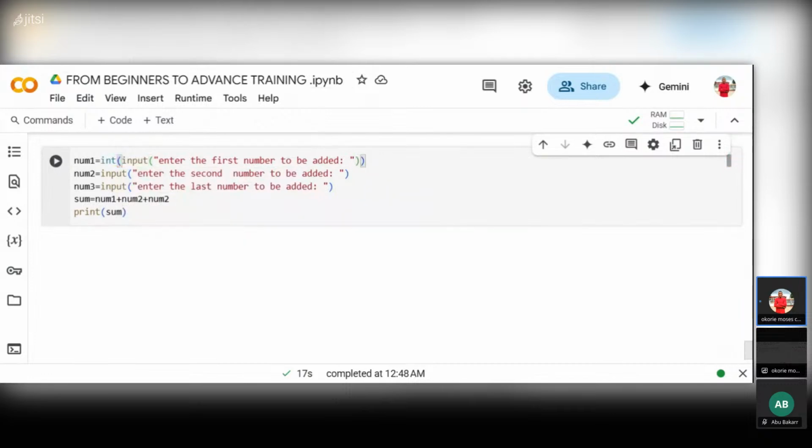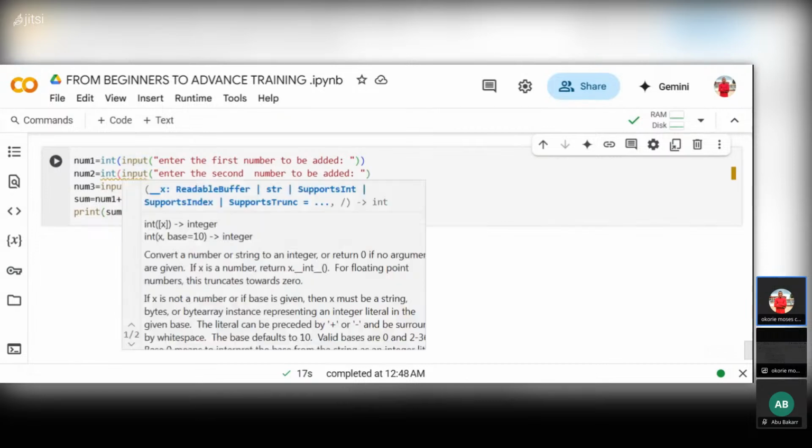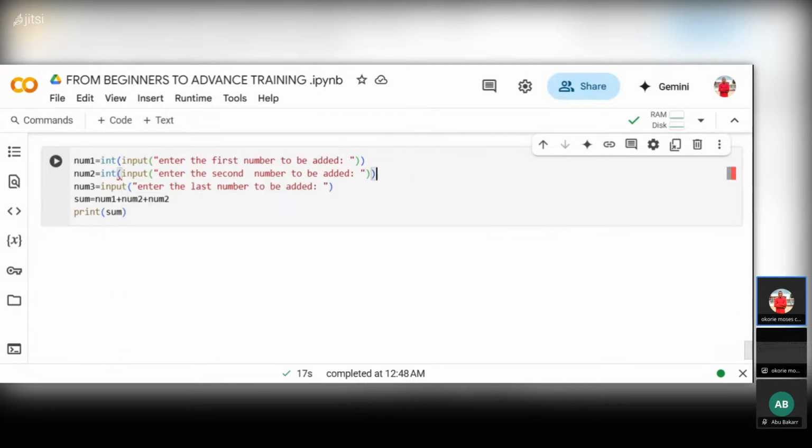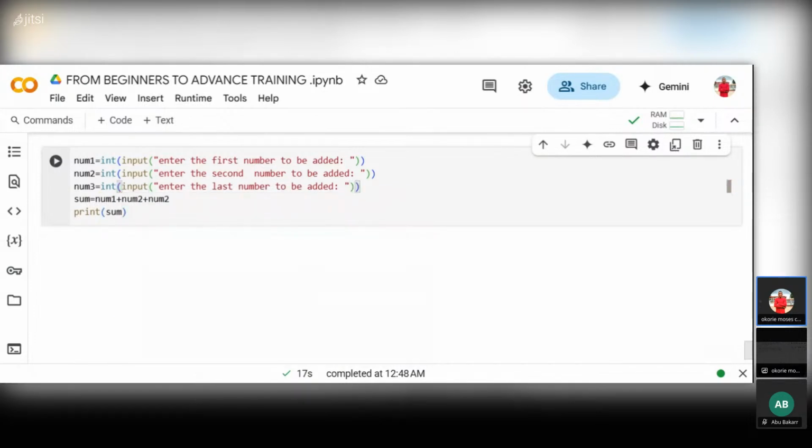So this is a method of converting. We are going to say int. We have converted the inputs to integer. We can also convert it as float. So this is the conversion method.